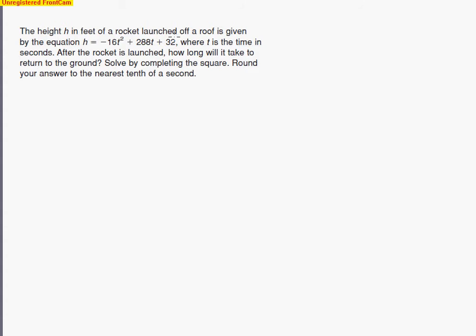This is our initial height right here, this 32 feet, initial height. And then also this number right here, this is the initial velocity. And this 16 comes from the half, and then it's actually the opposite of half, acceleration due to gravity. So that's where the formula comes from, and you'll see it in your physics class later on, but oftentimes we use it in the algebra class just to let you know where these formulas are used or why we actually have to learn them.